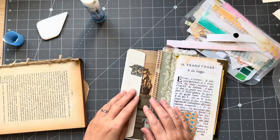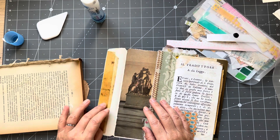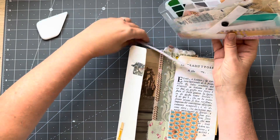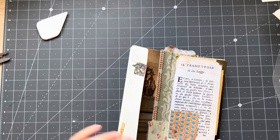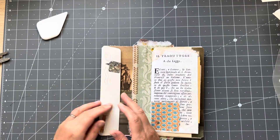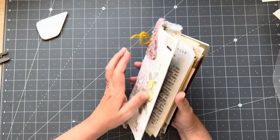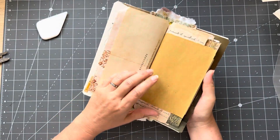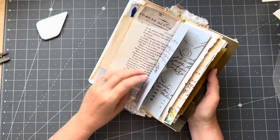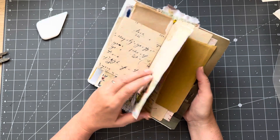I thought I might attach something to that but you know what you could attach are some pages in there. I've put everything away so then it makes it tough. I love this — it's just one of those things you might like to just carry around with you. I don't think I'll put any pockets in it, but I might do a little bit of collaging here and there — although I've done some collaging there already.